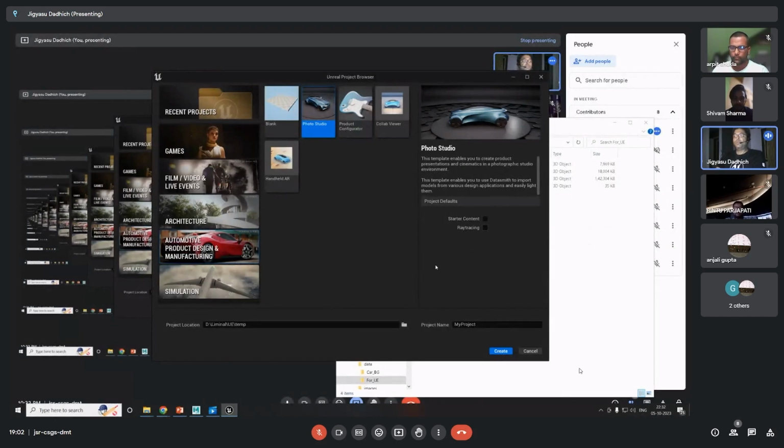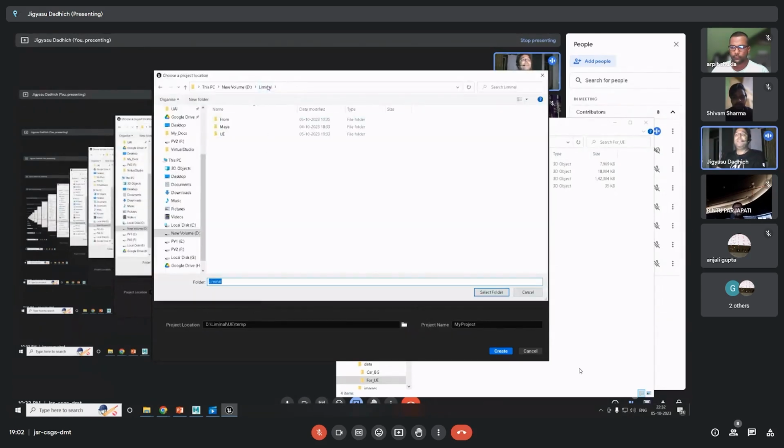Okay. So now we will be using Lumen software ray tracing. I will not check this one because I don't have the RTX card, but still you can get a good result. So let me set the project somewhere in training here, and I can just name something similar.